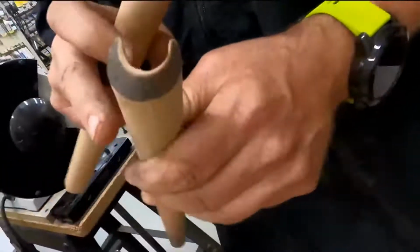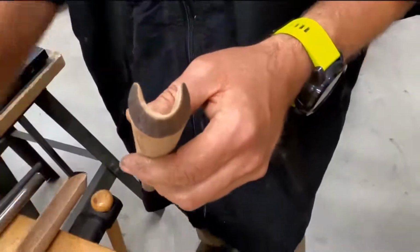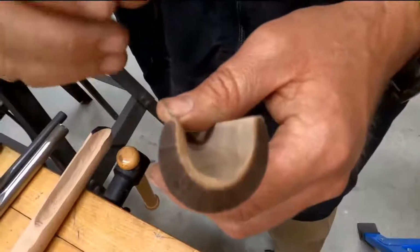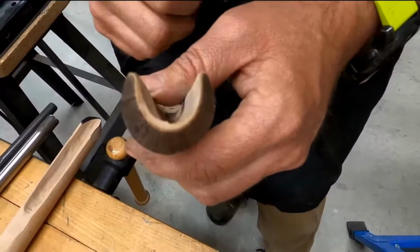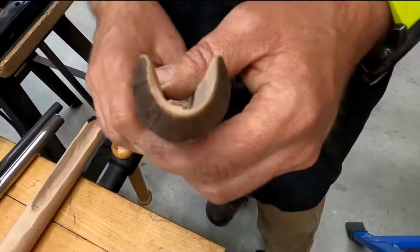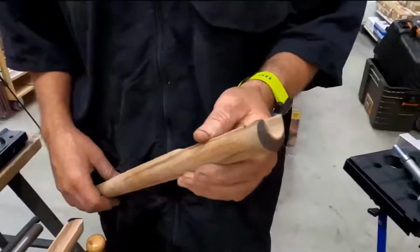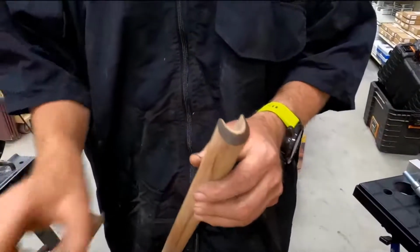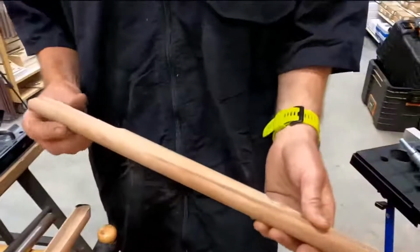There is an advantage to having an English bowl gouge in your toolkit: in the bottom of a bowl. If you've got a deep bowl, it's easier to get in the bottom and clean up the bottom, but you want to keep these ears away from the wood because it will make a nasty catch if you're not ready for it.